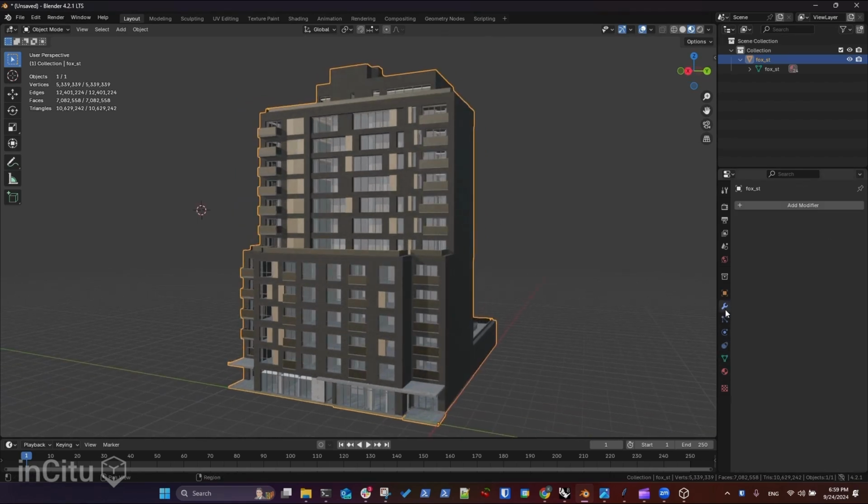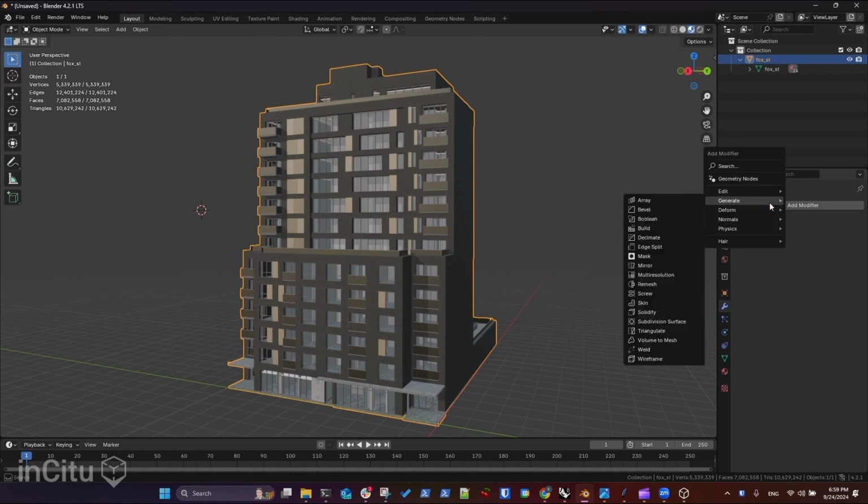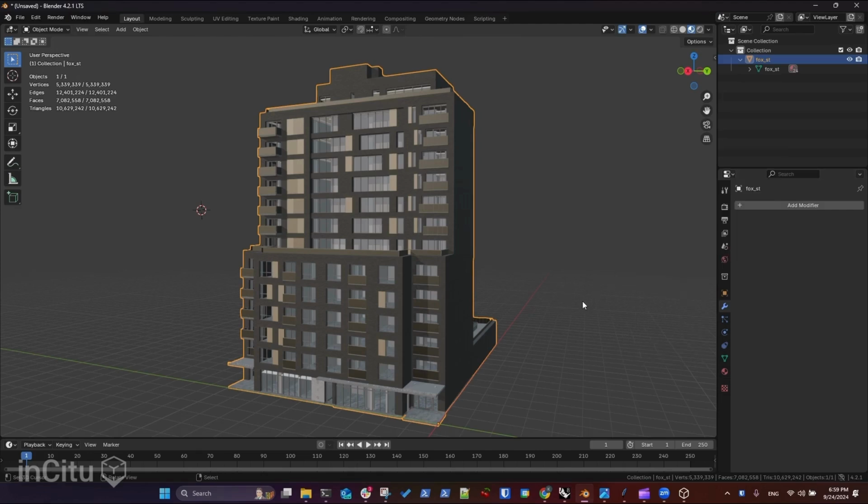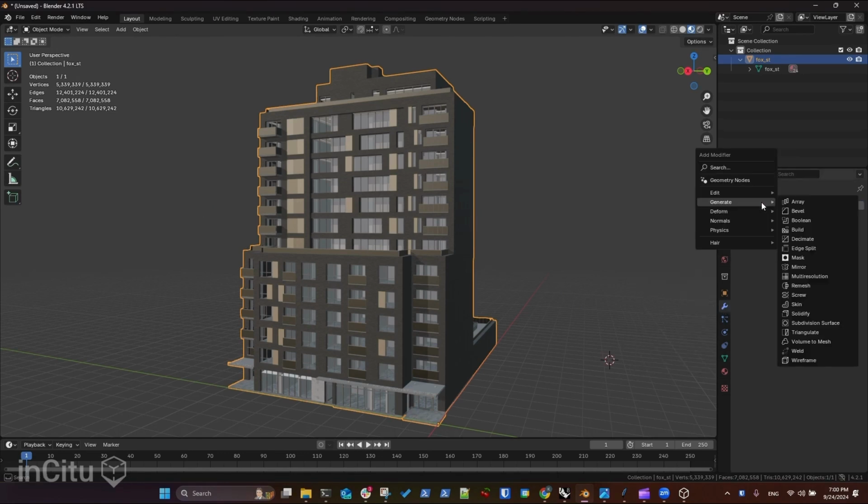Let's try adding a modifier called decimate. Let's add a modifier. Let's add the decimate modifier from generate and choose decimate.